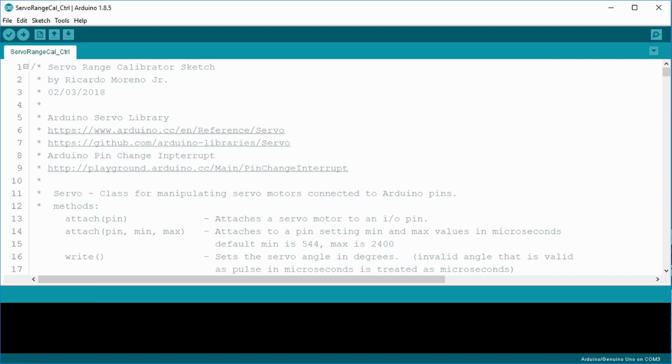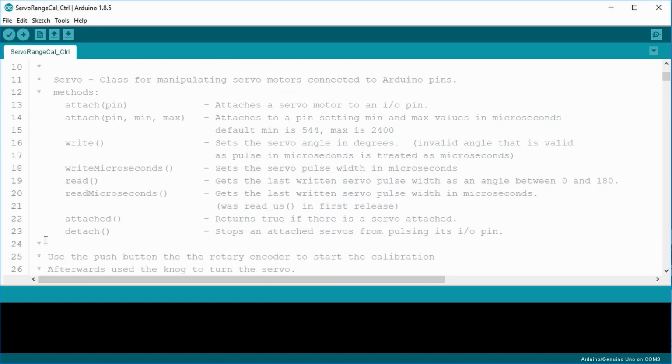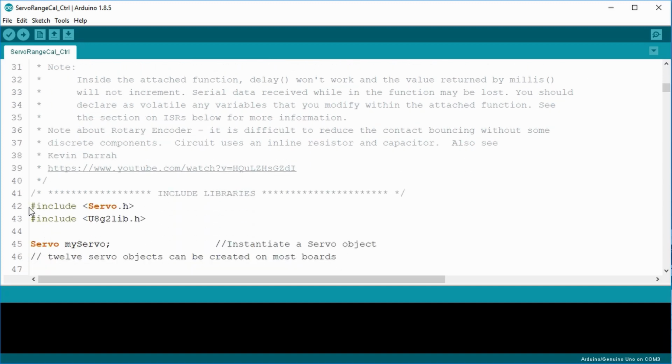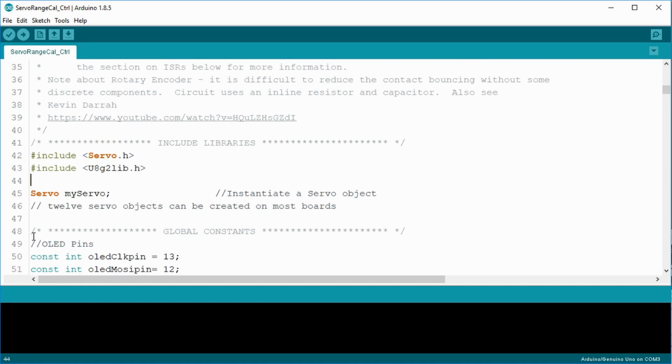Okay, I included a significant amount of comments here to help anyone reading the sketch. I start by including two libraries this time, the servo and the U8G2 library. Both were installed by the Arduino IDE. However, I'll include a link in the show notes below if you need the U8G2 library. The U8G2 library is an upgraded version of the older U8G library.